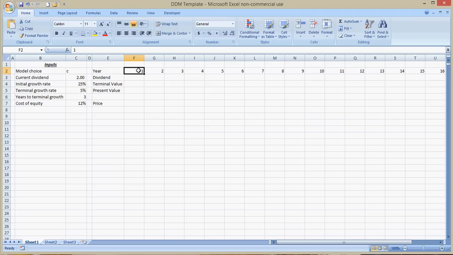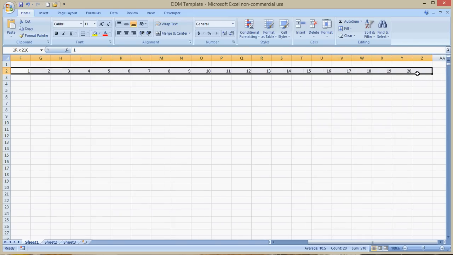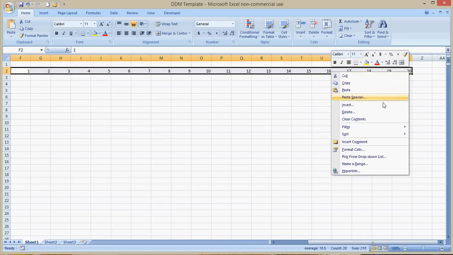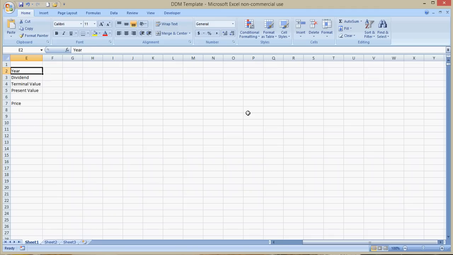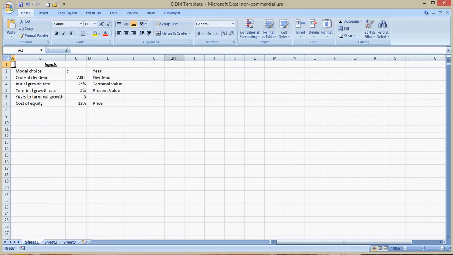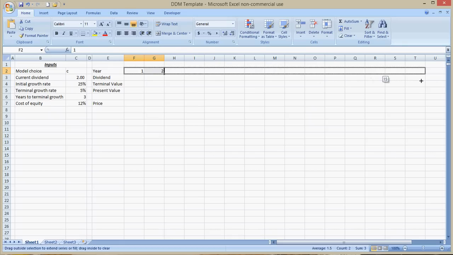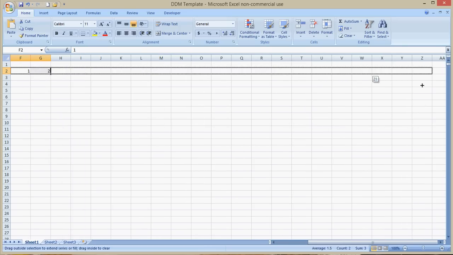And I have this out to 20. By the way, the fastest way to go out to 20, I'm going to clear the contents here so I can do it again. Control, back over, back up here. If I want to go all the way out to 20, I can just do 1, 2, and I can count to 20. But I can also highlight the 1 and 2 and start to drag this, and Excel says you must want to count by 1. And that's exactly what I do, and I can drag this out to 20.